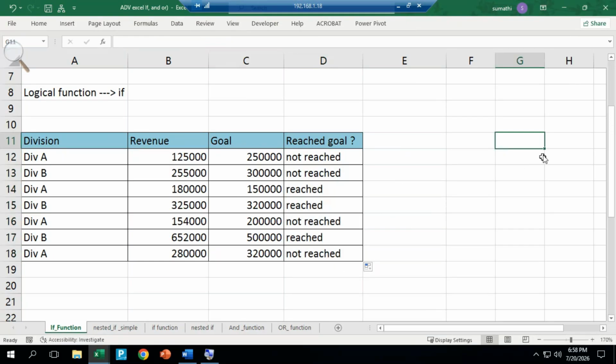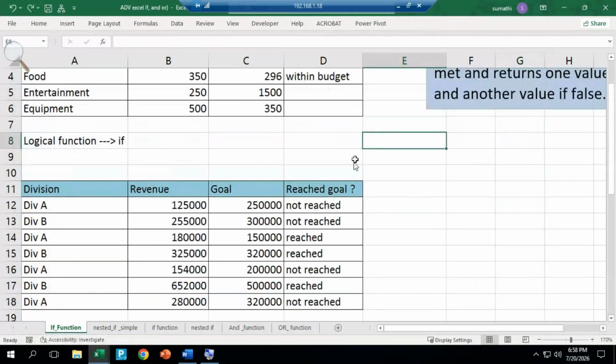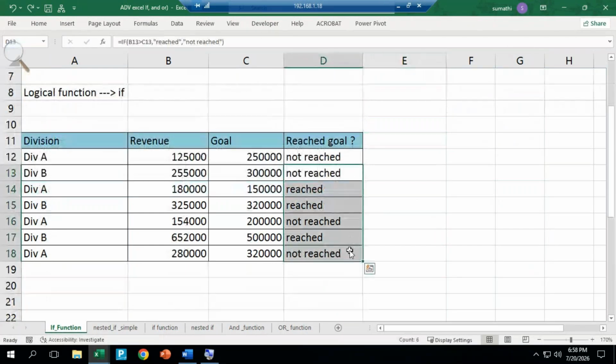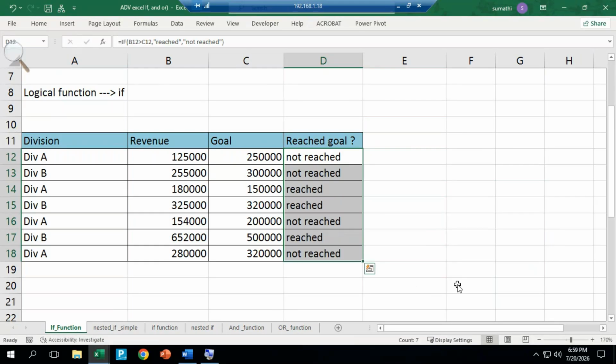No need to drag like that. See, no need to drag. Once you double click on that, if I have thousands of rows of data, automatically till there we are going to get the answer. So we can drag, or else we can double click, or else once you apply the formula, select the entire column, press Ctrl D. See, the duplicate value will come automatically and we are going to get the answer. Like this, we have three methods, so we can select those options also.